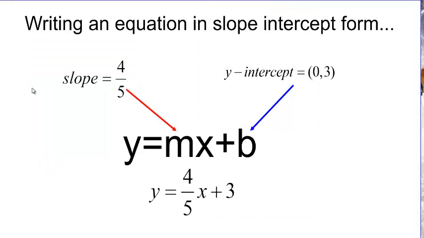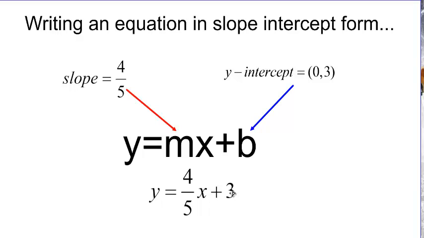The first thing we want to address, and the first key point to have in your notes, is how to write an equation in slope-intercept form. Sometimes you will be given a slope, the slope 4/5, and the y-intercept, the point (0, 3). Our slope tells us to move up 4 and right 5, and our y-intercept tells us to start at the point (0, 3). Our slope-intercept form is y equals mx plus b. Our slope goes in for m, our y-intercept goes in for b, and we get the equation y equals 4/5 x plus 3.